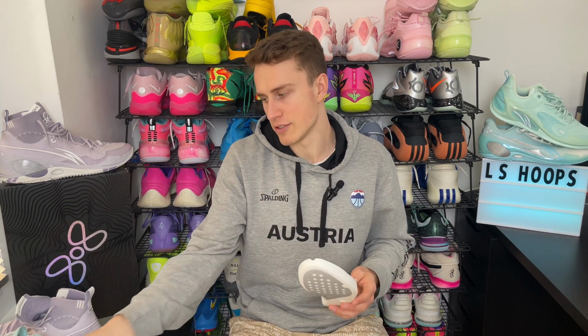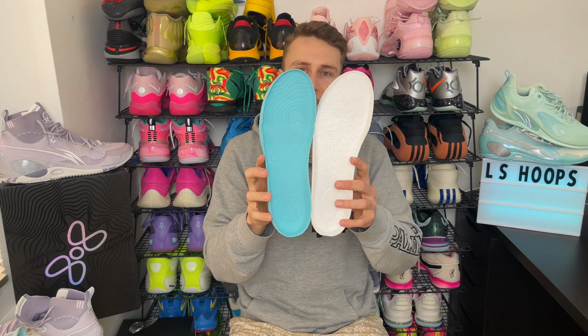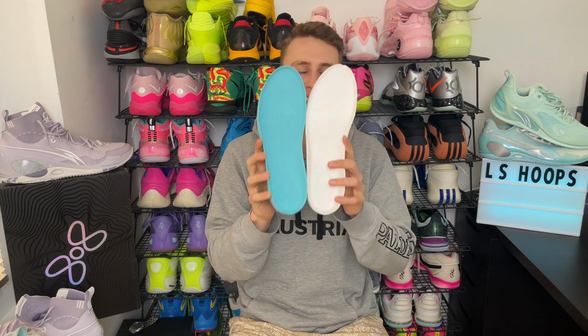In my opinion, you should go true to size. In general, with Way of Wade, go true to size to your US size. That works best for me. But they are a little bit narrow, as you can tell already. Most drop-in midsole shoes are. You can see right here, just from the fit by looking at it, it's a tad bit narrow.